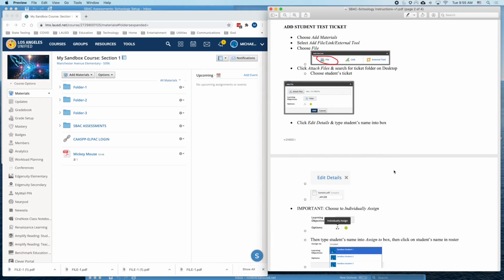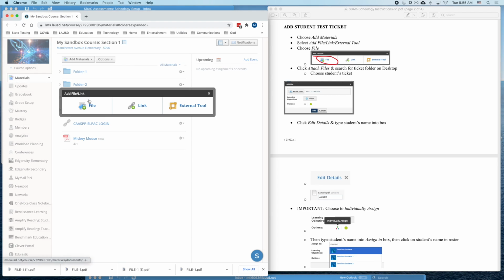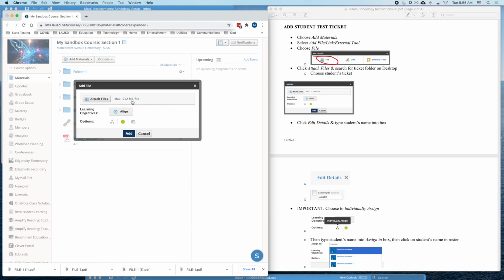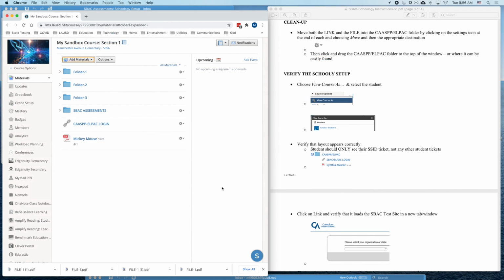Okay, now what you would do is continue to add each of the students in your class one at a time, using the same method of Add Materials and select the file, the next one, and then add it and label it, and then continue that until you've finished all of your roster. Okay, so this is assuming you've completed all of your adds, and again reminding you that each of the SSID files, you must individually assign those. Don't assign those so that the entire class can see them. That wouldn't be too good.